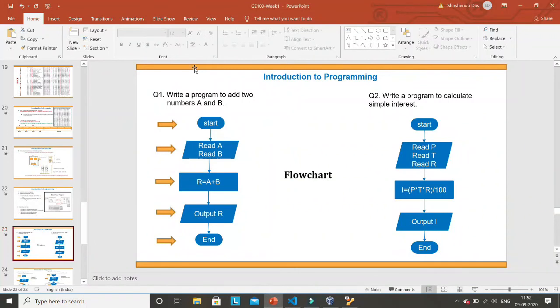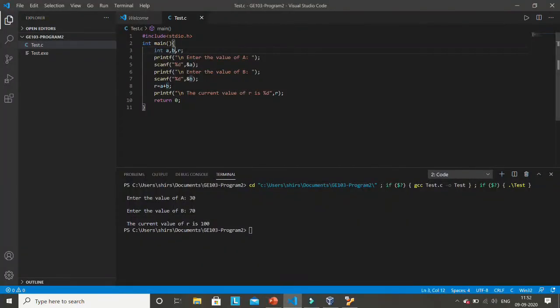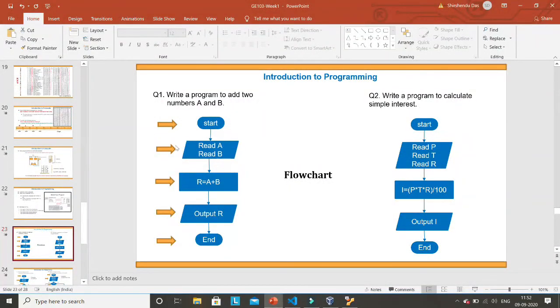So you always remember in C, whatever variable you want to use in this program, you have to declare it at the beginning. So I am declaring it here, integer a, b, r. I will use three variables, right? So all the three variables are allocated in memory. Then the next step is saying read a and b. So basically we need to read the value of a and b from the keyboard, suppose.